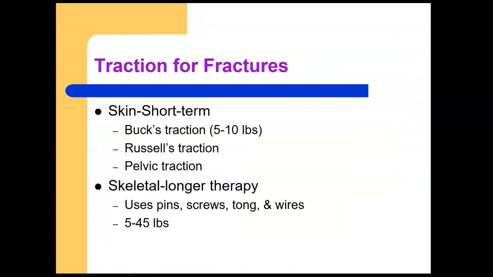So with traction, those external fixators are a type of skeletal traction. So you can use pins, screws, tongs, and you can actually apply. The external fixators don't have weights, but you can actually have external weights applied with some skeletal traction, or you can have skin traction, and that's like Buck's. I put a video into the course on how to apply Buck's traction.